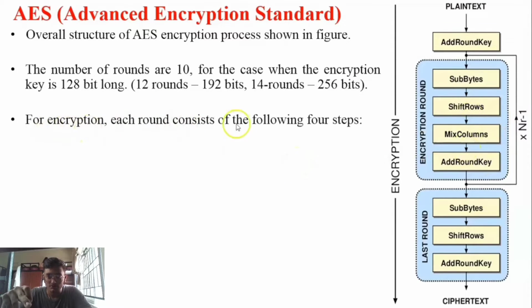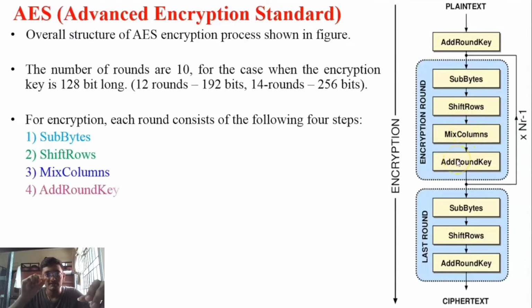So for encryption, each round consists of the following 4 steps. You can see this is the first round, or we can say any of the rounds. First is substitution byte, second is shift rows, third is mix column, fourth is add round key. In the last round, which may be the 10th, 12th, or 14th round, there are only 3 steps. Substitution byte as it is, shift rows, but mix column will be omitted, or we can say the mix column step is removed in the last round, and the shift rows output is given directly to the add round key, and it generates ciphertext. The size of the ciphertext must be the same as the plain text.